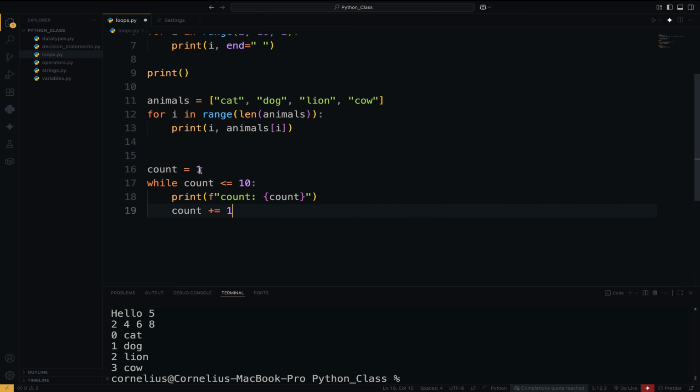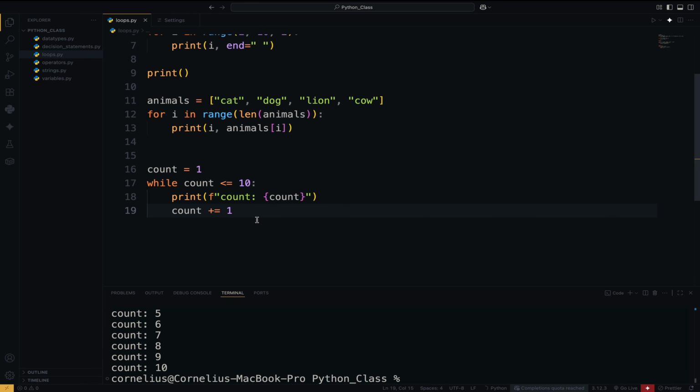The first time it executes, we print 1 because count was initially set to 1. Then after printing 1, it comes down here to line 19, increments count by 1. It goes back up, and first it checks if count is less than or equal to 10. Count is currently 2, so the condition is still true, and it prints count as 2. It comes down, increments count to 3, then goes back up and checks again, and count is less than 10 because count is 3. So it prints 3, comes down, increments it to 4, and so on until we get to 10. Now let's run the program, and you see count 1, count 2, count 3 to 10.